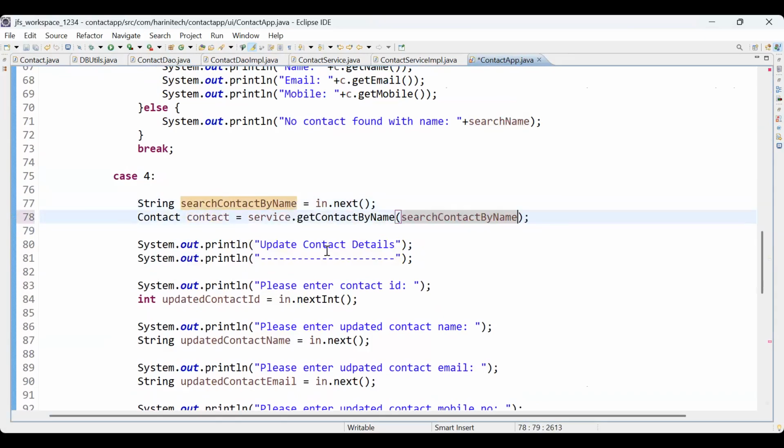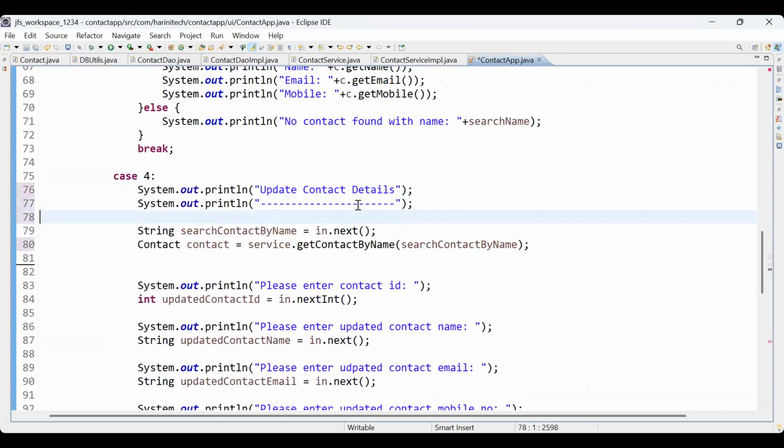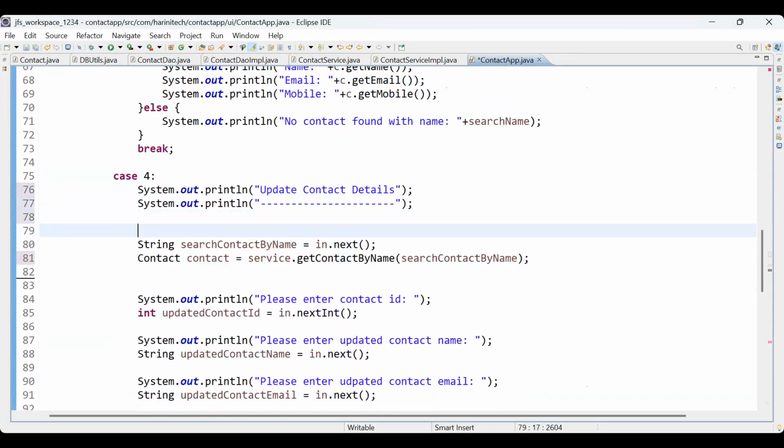So before updating, what I'm going to do, update contact details. Now prompting for please enter contact name.